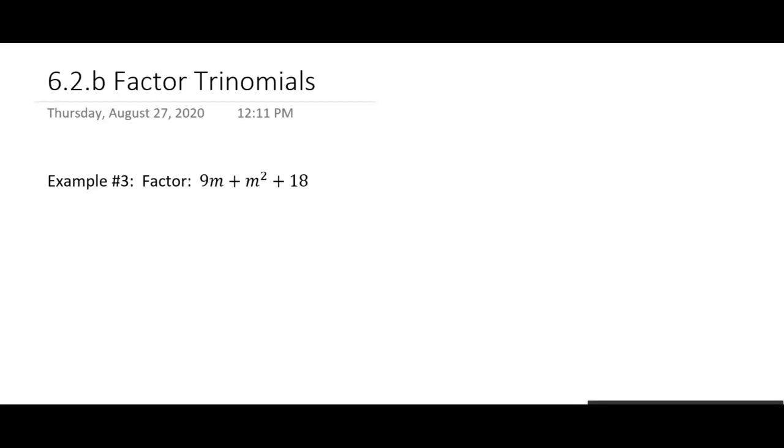get used to them. So you always want to write it in standard form, which means putting your squared term, or the highest degree term, first. Then put your next highest degree term, and finally at the end the constant. The constant is when it doesn't have the variable in it. So it's just an 18, a constant of 18.